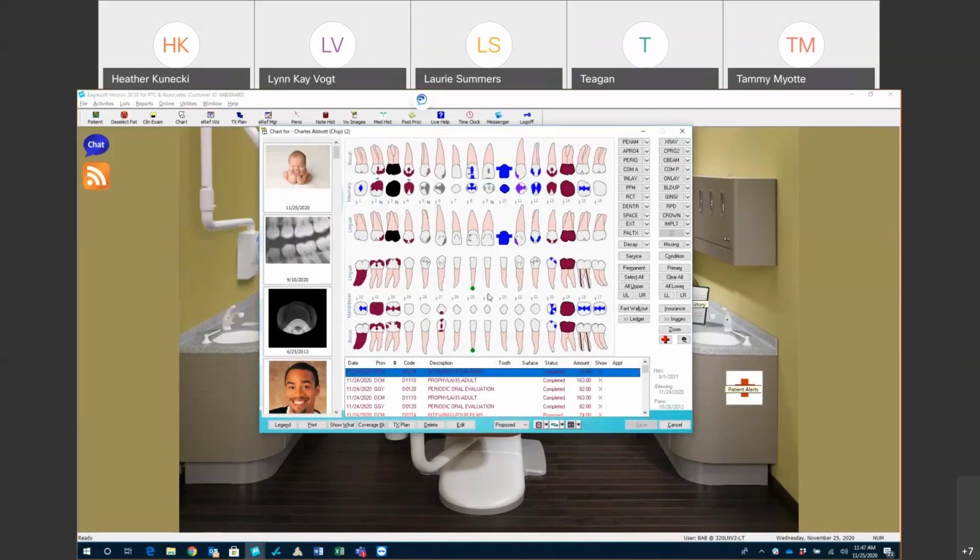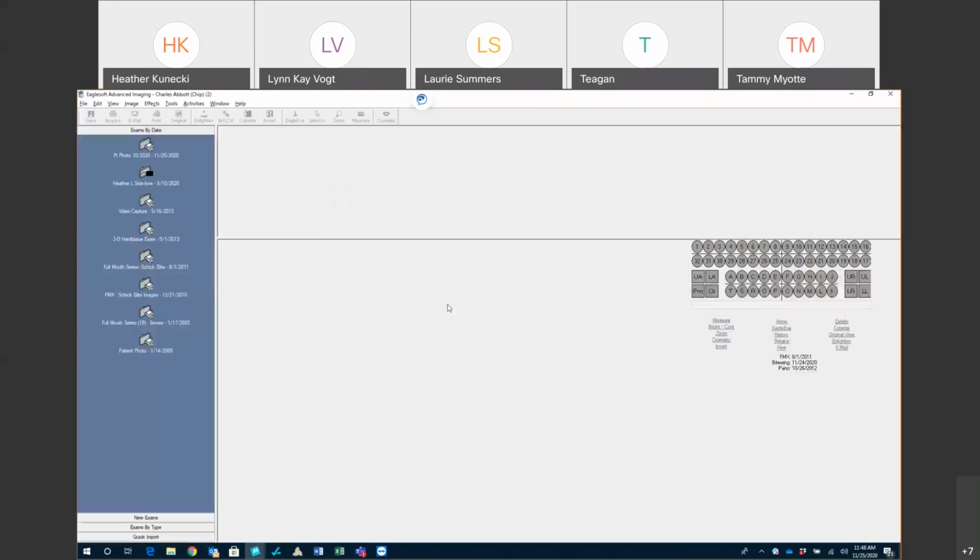So yeah, when Tom's in, he'll set up your intraoral cameras and your sensors. So that way all you have to do is, and you can get to images from here as well. If you don't want to click on there, if you just hit this little drop down arrow, you can click new intraoral video, or you can go to view images, and that brings you to your imaging screen.